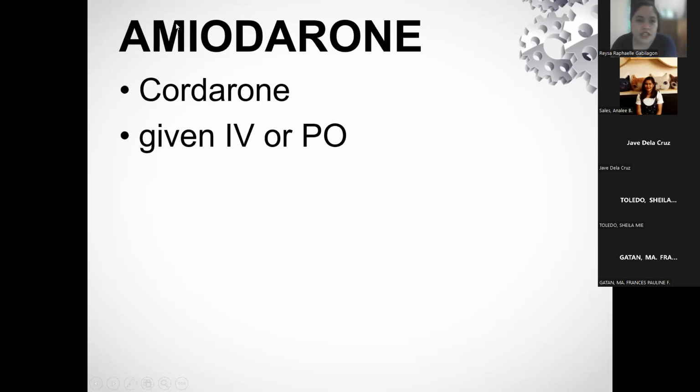Okay? Actually, in the name, you can identify what is in the drug that causes those toxicities. What do you think is in its name that causes the toxicity? Just from the name, you can already see it. What could it be? No idea.